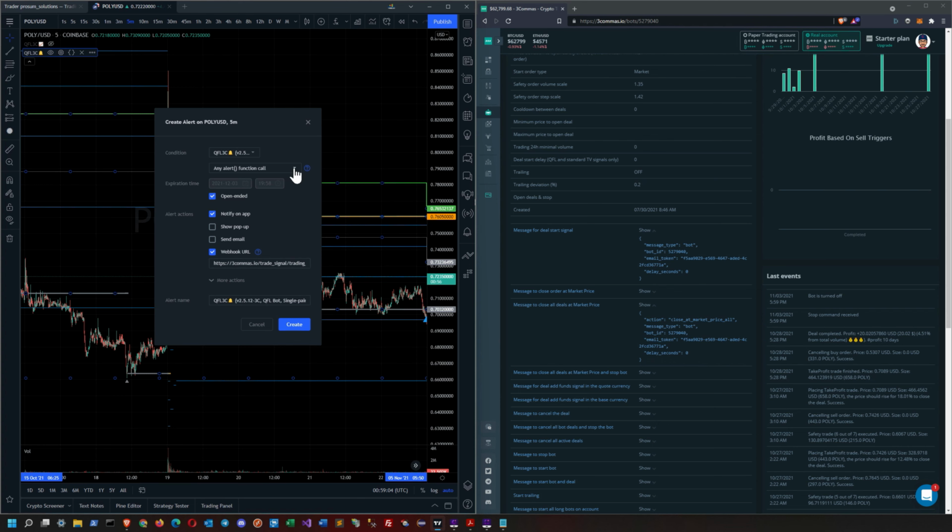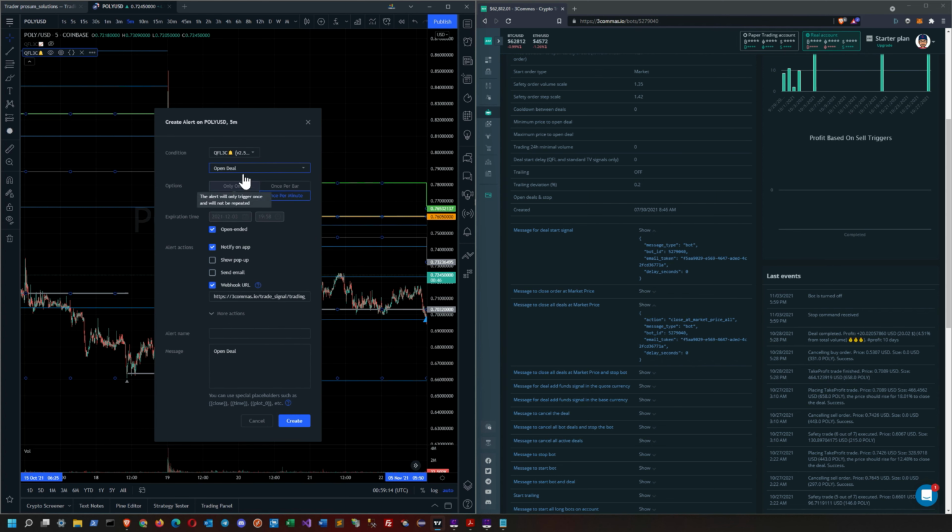Now, if you do still want to use the traditional alert conditions, I did bring those forward, so I have backwards compatibility on those, so you can choose that. And then obviously put your JSON here in the body, but you will not have the advantage of using the custom placeholders that I defined: bot ID, email token, and the symbol.